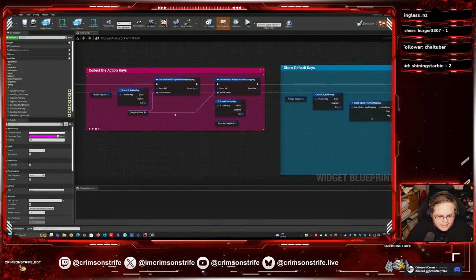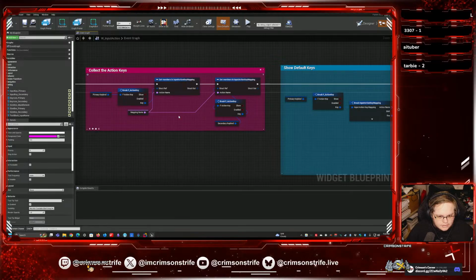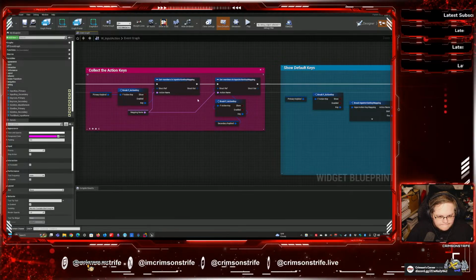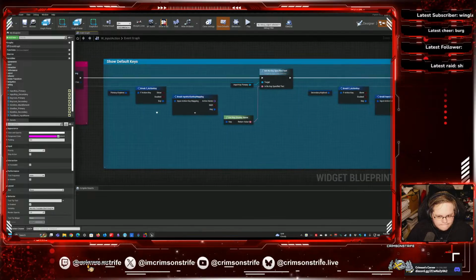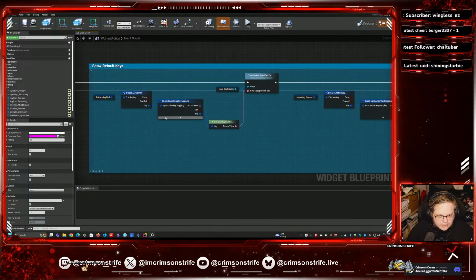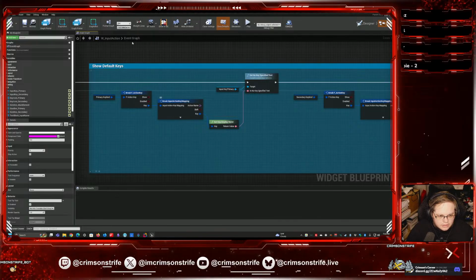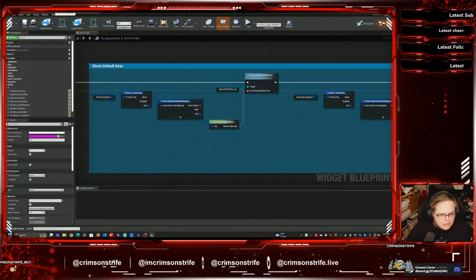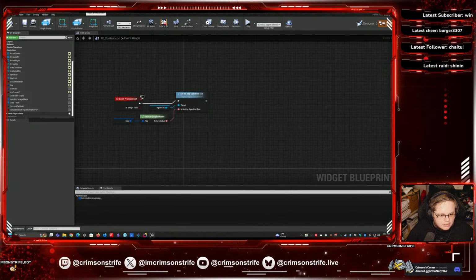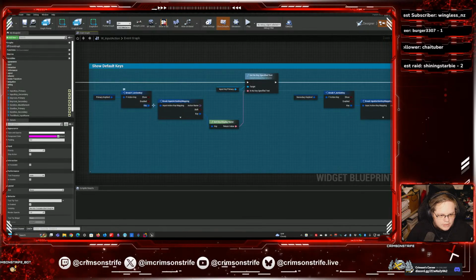This is collecting our keybinds. Here, this is where we started all that. So we break the action key. Key, break it.